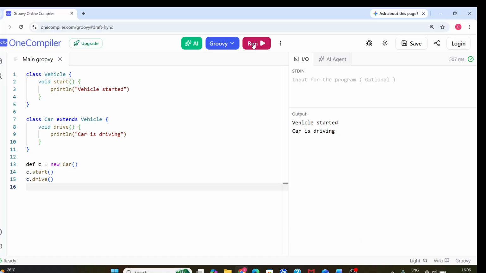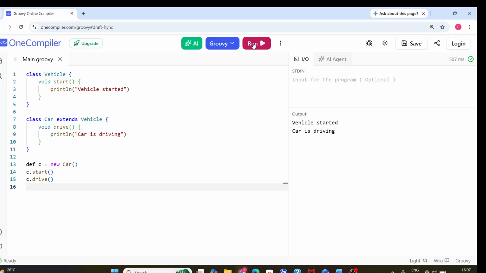Inheritance means reusing code from a parent class. Here you can see the first line, class Vehicle. It's the parent class with method start.